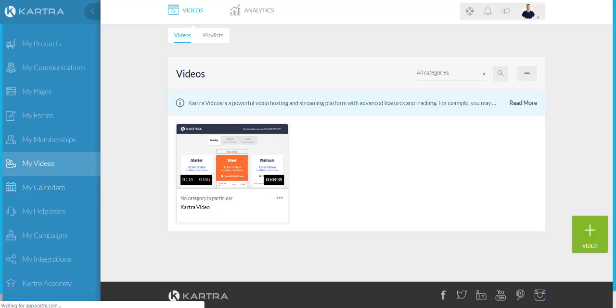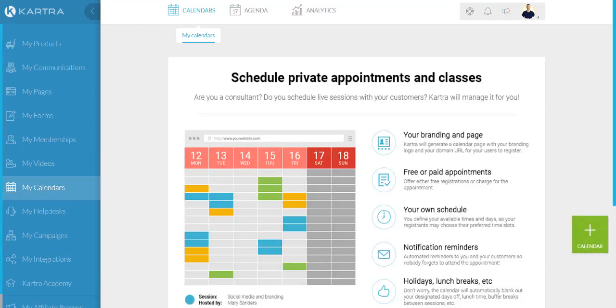Next up, we have My Calendars. Now, My Calendars actually came out a few days ago, or I want to say maybe a week ago. Cool thing about this is you can actually schedule private appointments and classes as it says. Now, I don't specifically need to use this. This would have been great in the past instead of having Schedule One, or I think it's Calendly, but this is perfect if you're doing appointments, coaching, consulting, a breakthrough session, maybe your closing calls, whatever it's going to be. This can help you actually book up your spots and have your own schedule.